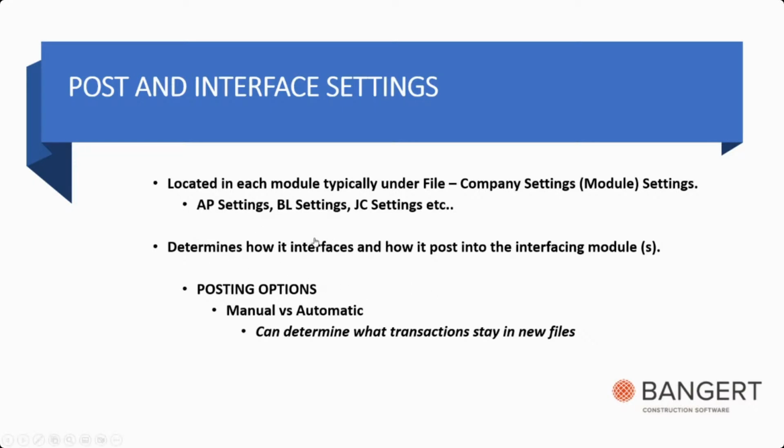Typically within those settings, you're going to have an interface where, for example, accounts payable is going to go to general ledger, but then you're going to have a posting option. Is it a manual post versus an automatic? Do I have to say post entries before it goes somewhere, or post invoice before it goes somewhere? Or when I click finish, do I want it to automatically update in the other area?